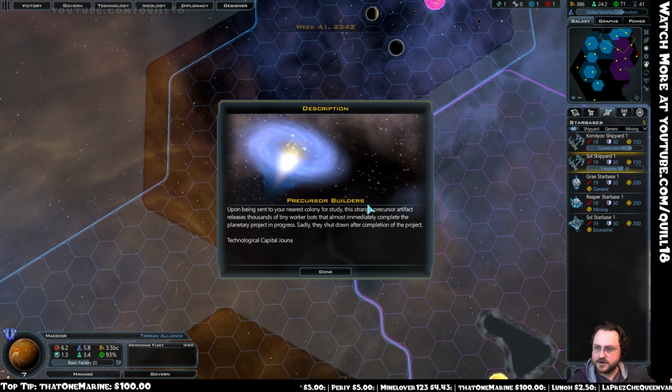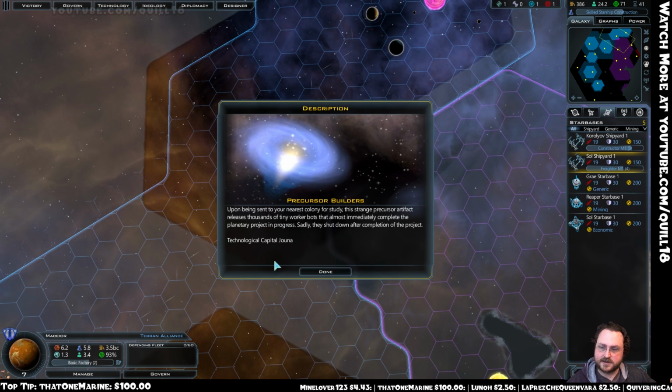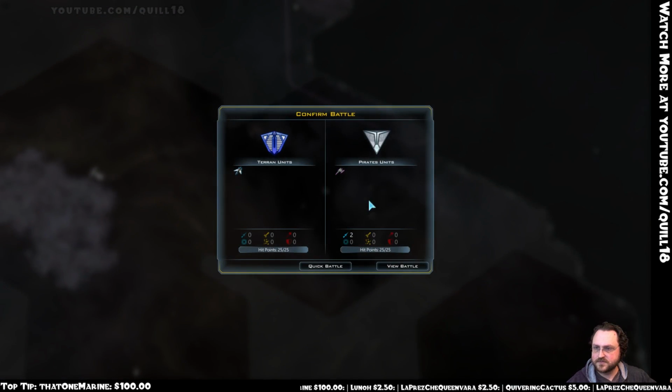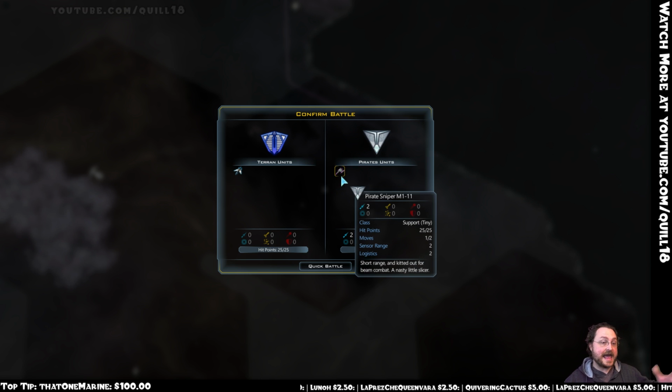Ooh. Precursor buildings. Oh, we completed the building project instantly somewhere. And it just happened to be the technological capital on Yuna. Or Juna. Very nice. Oh, all right, our first battle. Hey! There's combat in this game!